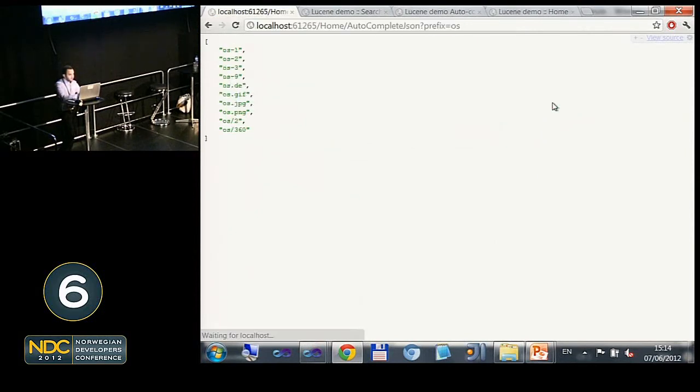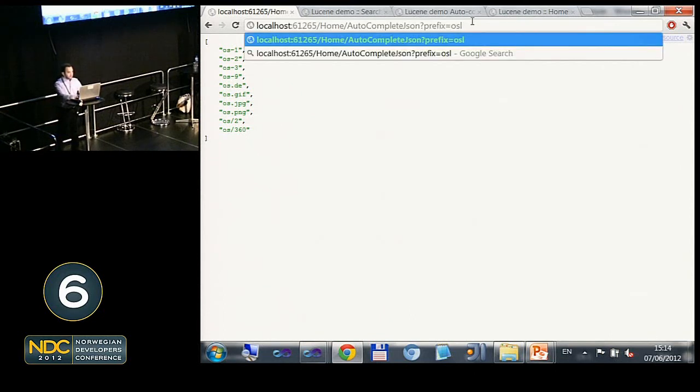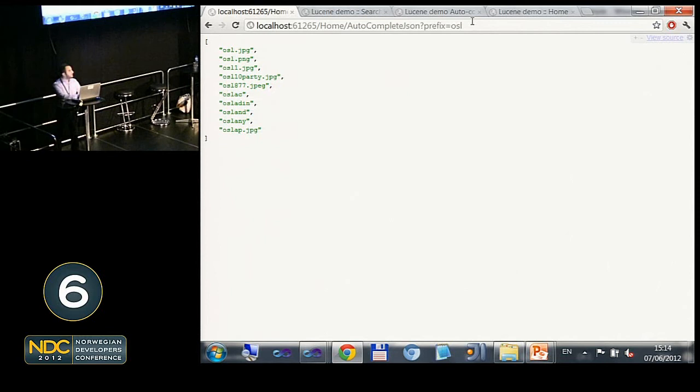But I might be getting incorrect results or results that don't mean much to me, because I indexed Wikipedia, and Wikipedia has a lot of garbage in it, especially when your parser really sucks. So I will get a lot of data that is not really relevant to me. Nobody was looking for anything like that. To get relevant results, I really have to go really deep into the word, and I don't really want that.